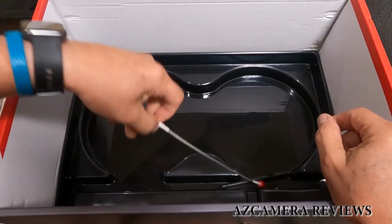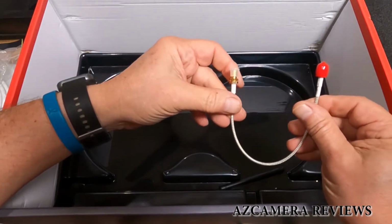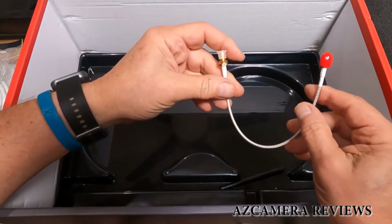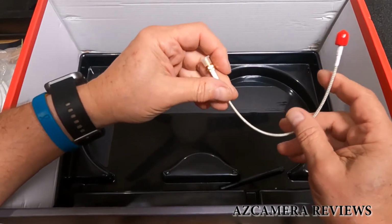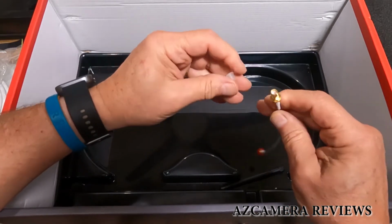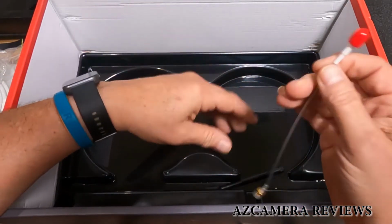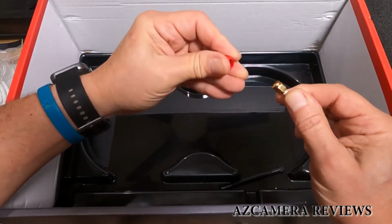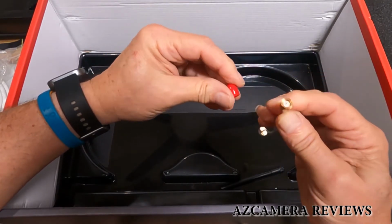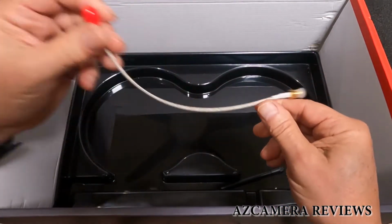Then you've got this little cable, and this little cable you can use to run the external antenna out a window because it's thinner. And on one side, you've got a female SMA. And on the other side, you've got a male SMA connector. Okay, so this is for the window.